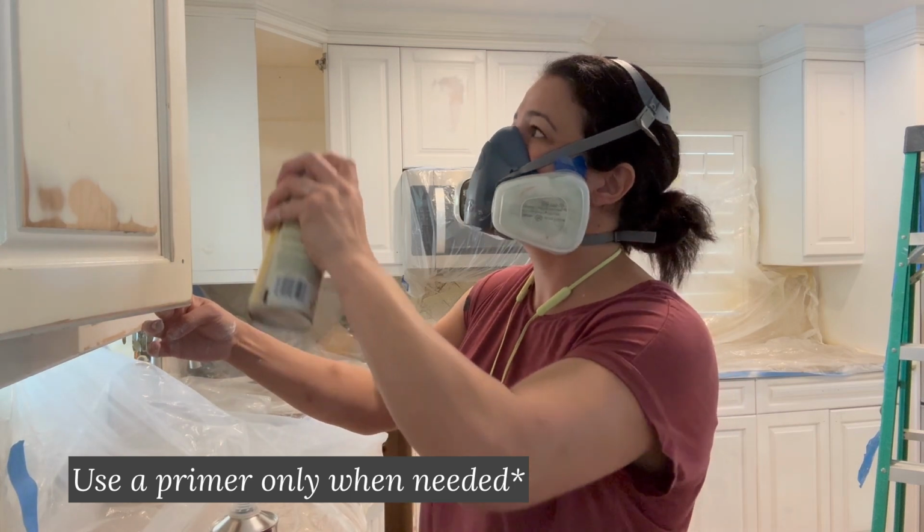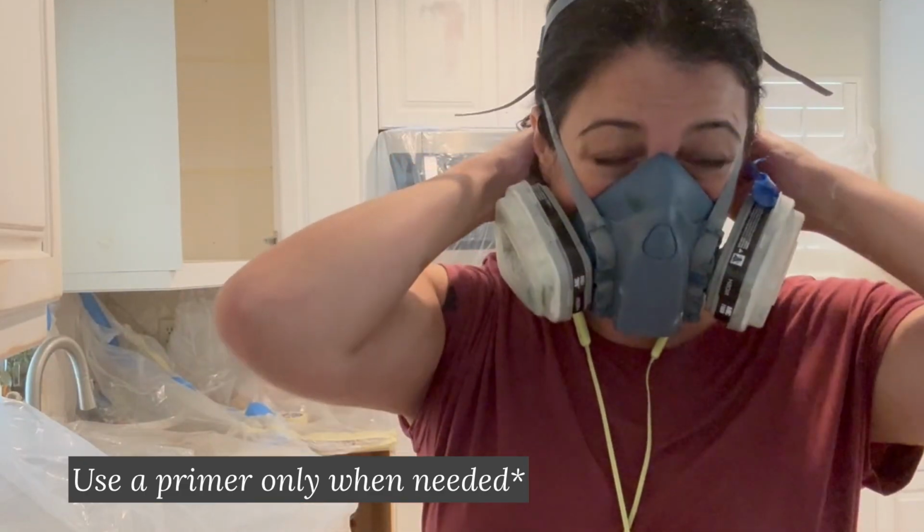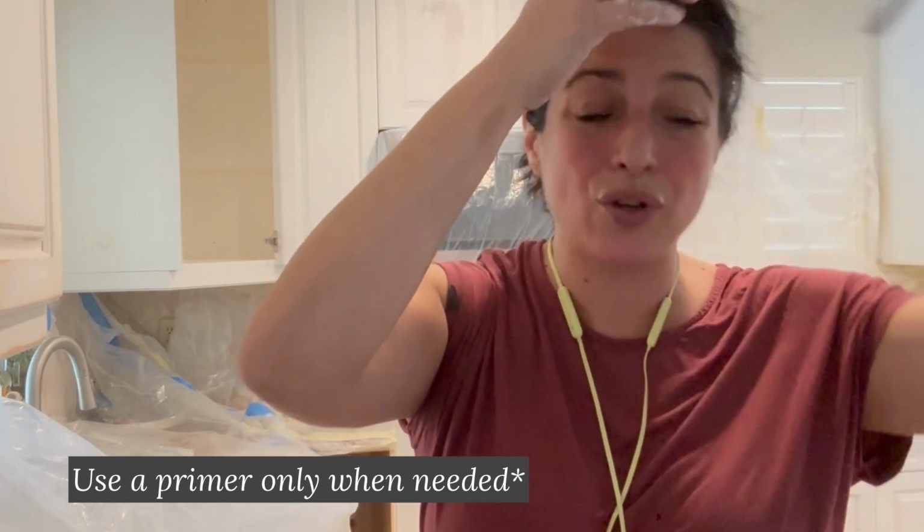just like that. Now, you're going to let that dry, and I'm gonna recommend that you let this dry overnight. You want a really nice hard finish to make sure your surface is ready to go.